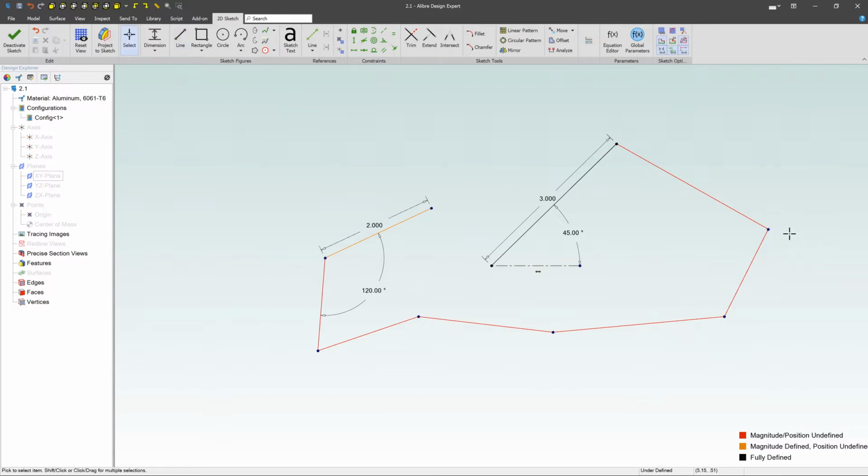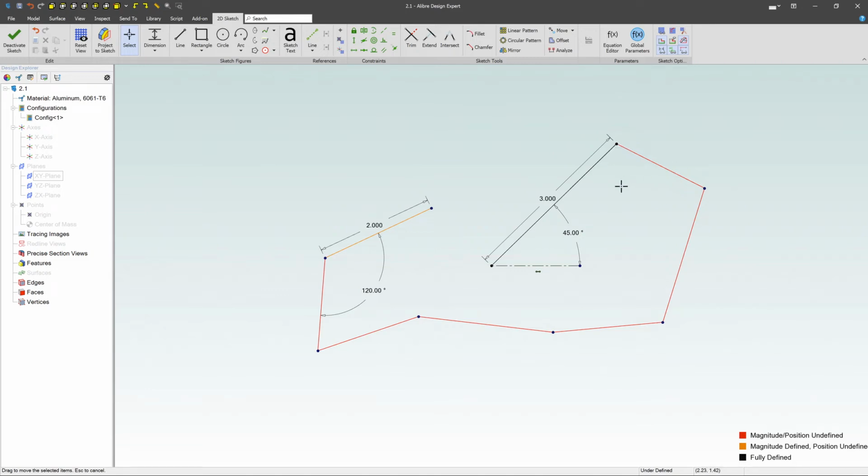Oh, sorry, we're already in the sketch tool, so we want to grab that and just pull it, right? So pull here. If I choose the line itself, I can't really move this one out here, but I can choose a line like this one, and I can drag it out because it's not locked from this corner, right? So as soon as something gets locked down, it becomes fully defined.